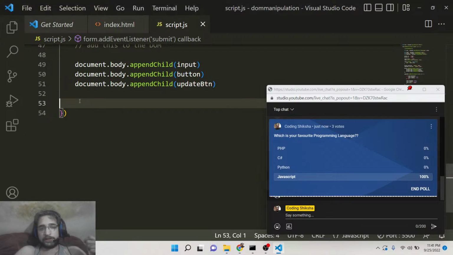Nobody uses PHP at this moment of time. The developers of PHP are very few compared to Python and JavaScript. C hash is also very low. It is only for Windows applications as compared to the other languages.